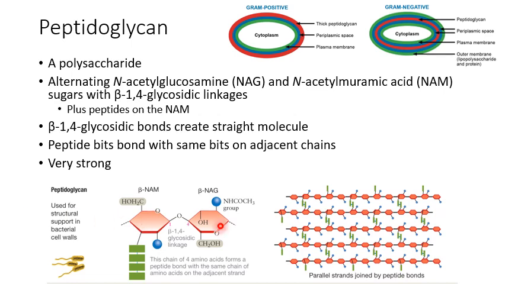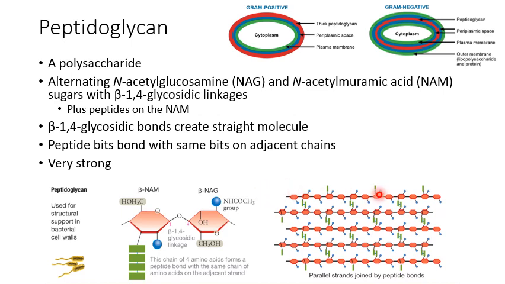It also makes the chains straight. If you have an alpha-1,4 linkage, the chain overall is going to spiral. If it's a beta-1,4 linkage, it makes a straight chain. So then you get these long straight chains of peptidoglycan. And also the NAM sugar has a few amino acids attached to it, and they're shown in this diagram in green. And wherever you have two chains of peptidoglycan that are close to each other, the amino acid bits are going to line up so that you can have hydrogen bonds forming between them. And that is what's giving the structure a lot of its strength.